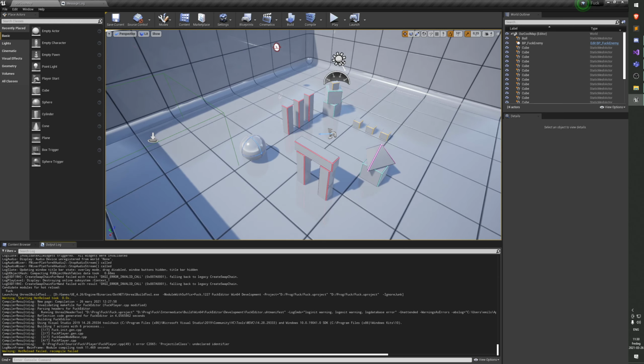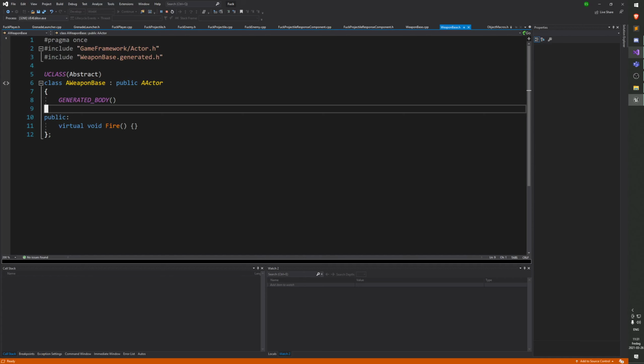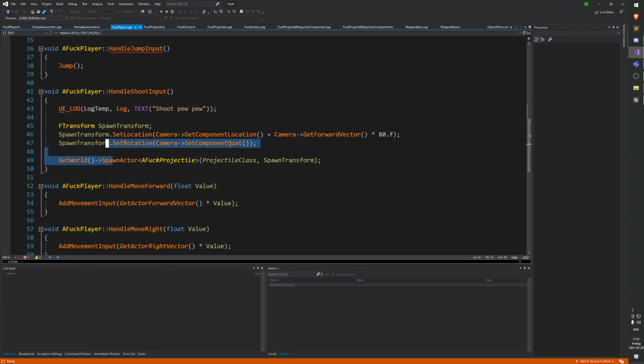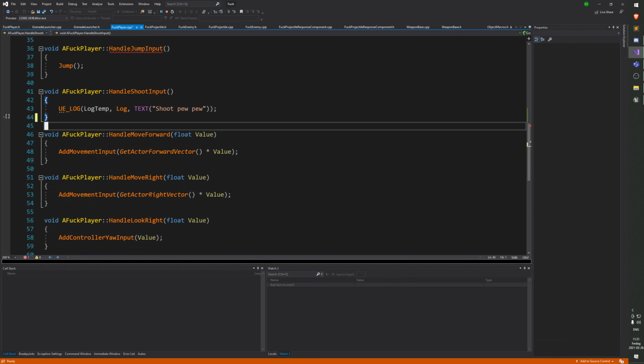Yeah, okay, so here's the thing I did. So in the player, I didn't remove the references to the projectile class yet. If I go back into the player, here we still do the spawning like we did before. So I'm actually gonna just remove this for a little bit. Like so. Does begin play work without the super begin play?